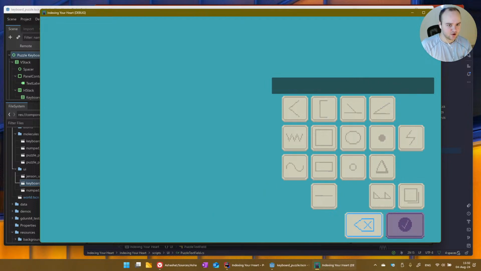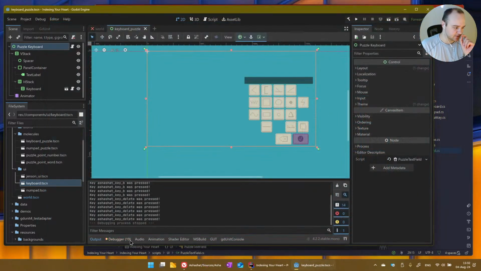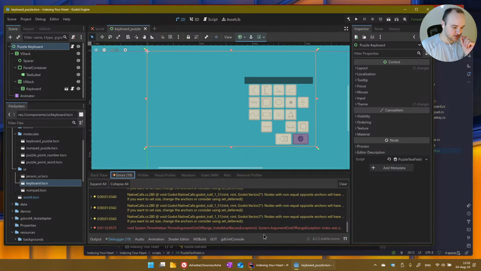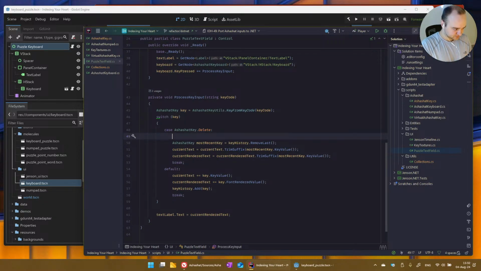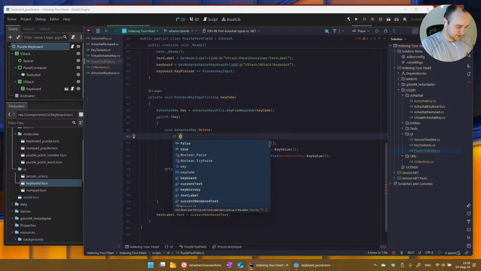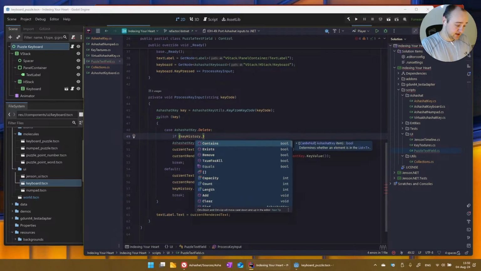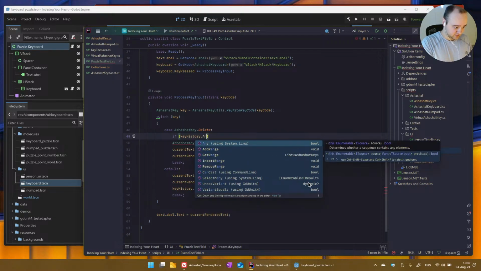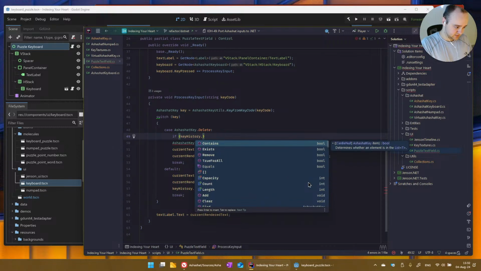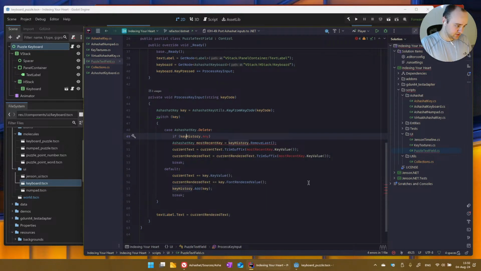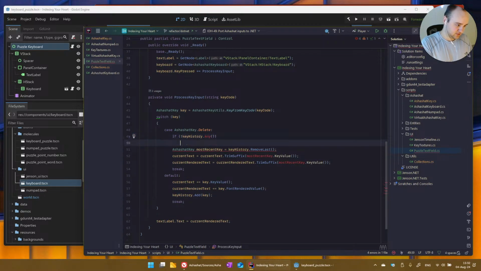Okay, well, this part, I know that's going to start freaking out because it's like, oh, the list is empty, right? So we need to add a clause in here for that. So if the key history is empty, so what I'm just going to do is, if key history dot any, return.